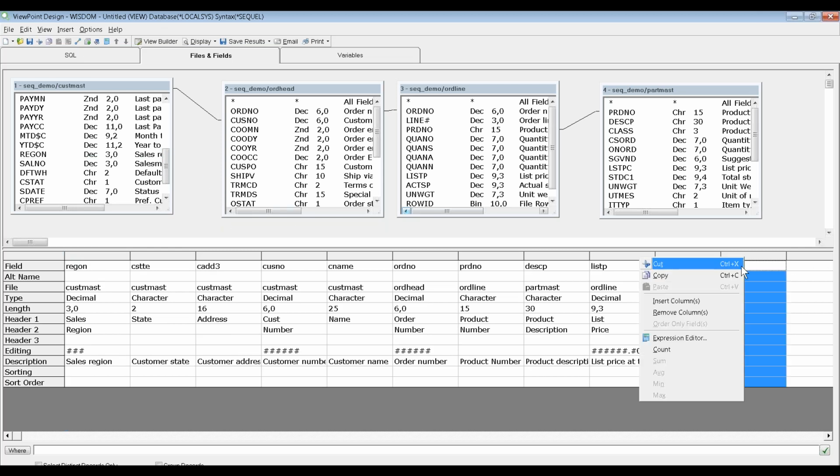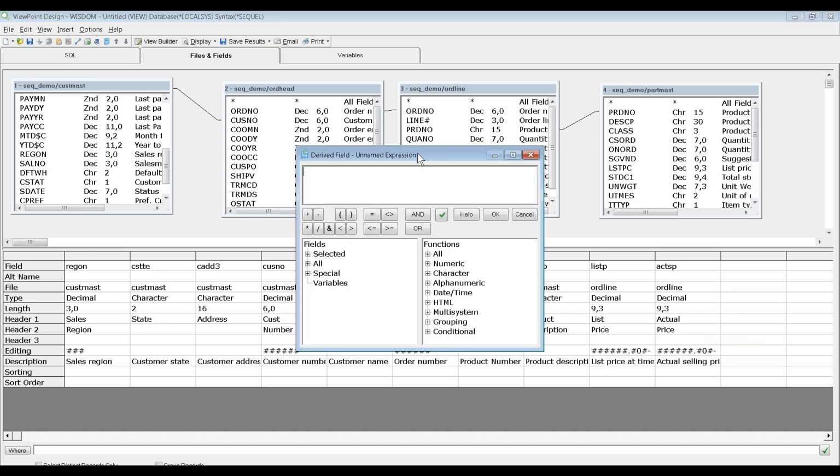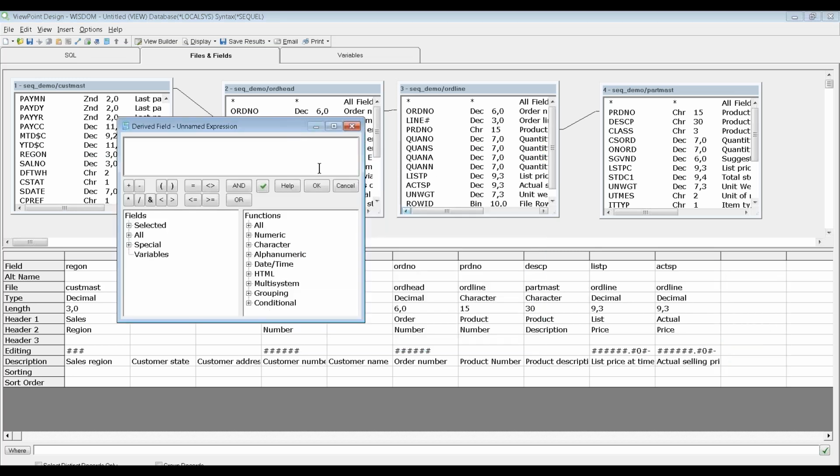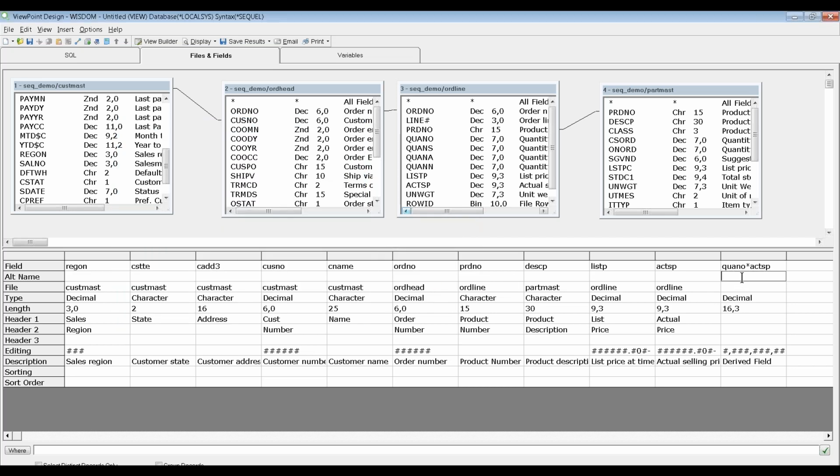Okay, not bad. I'm going to create a derived or a calculated field. This is going to be relatively simple. Okay, I'm going to take the quantity ordered times actual selling price. But using this expression editor, we give you access to a bunch of fields, including some special fields, and a whole lot of functions: the conditional logic, converting to dates, converting character to numeric, substring, concatenation, et cetera, et cetera. Those of you who've heard me talk before know there's just a ton of these. There's a lot of them that you can play with. And like always, you want to give it an alternate name, an IBM i compliant name, and then a user-friendly title to the column. Okay, so I'm going to change that.